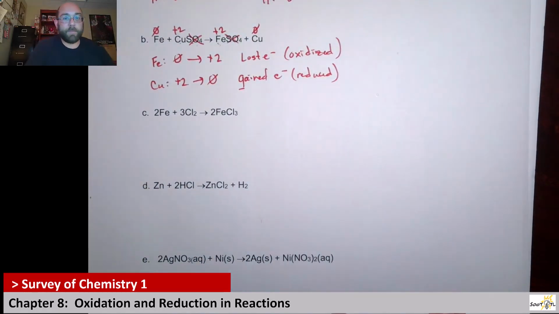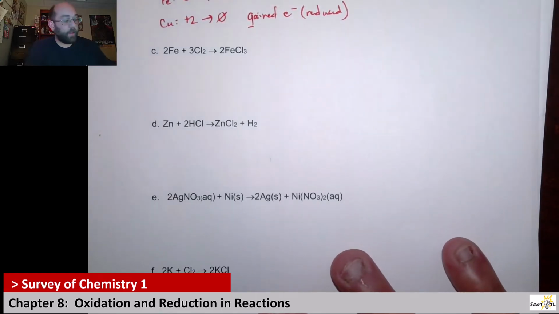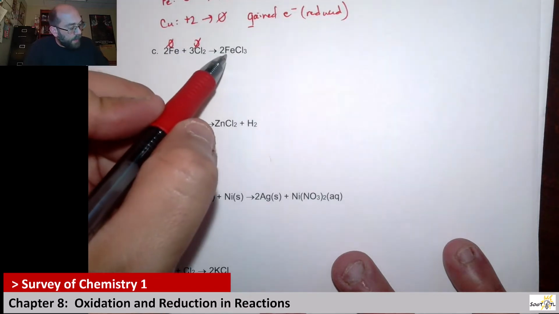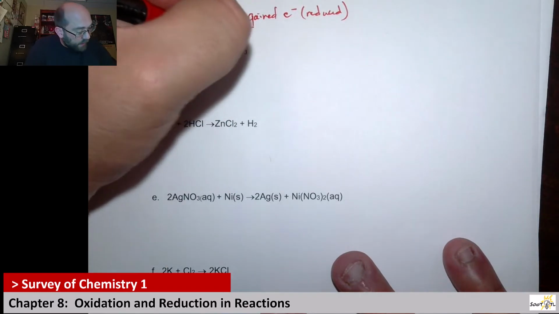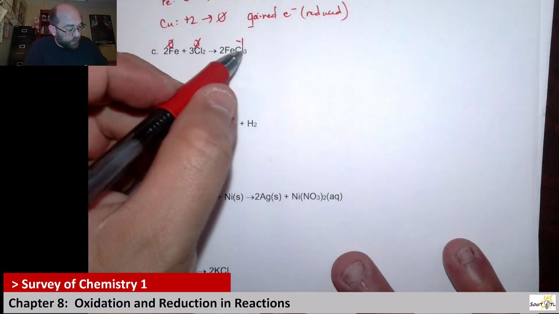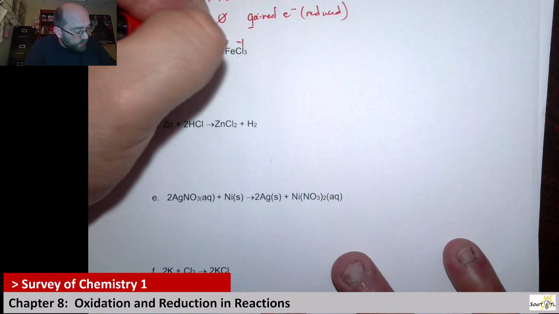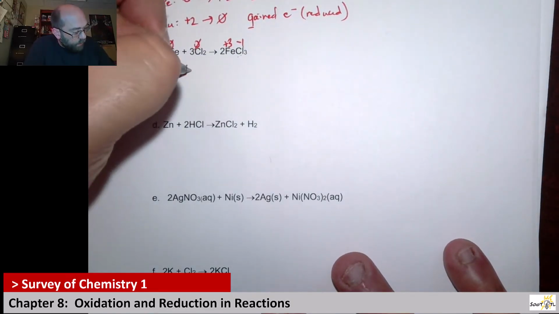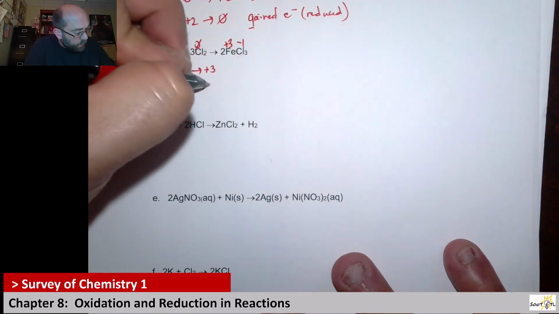All right, next up we have iron and chlorine, both of which are in elemental forms, so these are easy, 0, 0. Makes iron 3 chloride, right? Because here the chlorine has a -1 charge, and there's 3 of them, so 3 times -1 means for this to be neutral, that has to be +3. So here iron goes from 0 to +3, and then chlorine goes from 0 to -1.